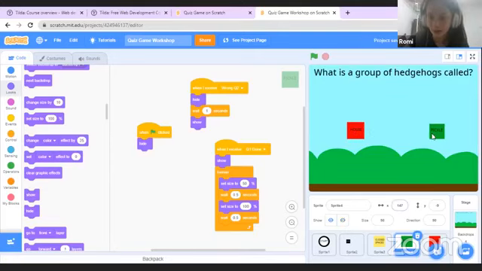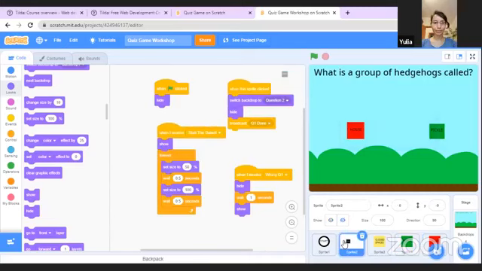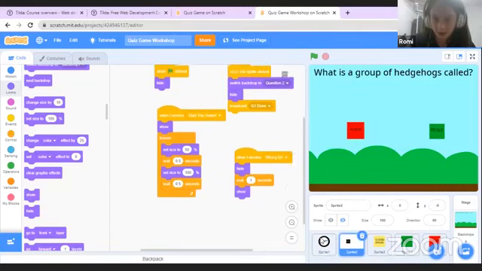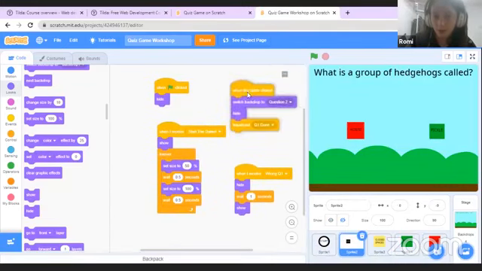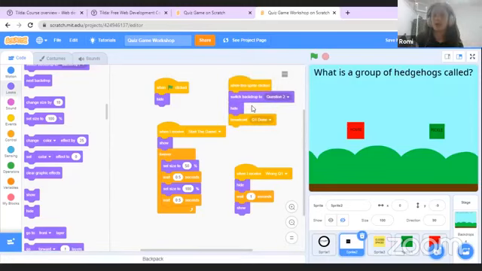Now we're going to work on our last sprite, which will be the correct answer. We can look back on what we did for our last correct answer and what happened when it was clicked. We switched the backdrop to the next question. In this case, we're going to switch it back to the home page, where it's going to hide and broadcast that the game has restarted.